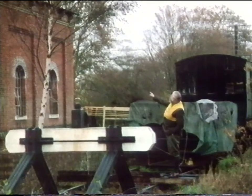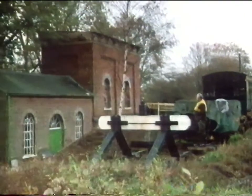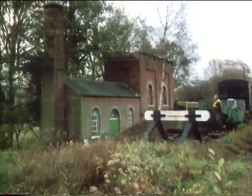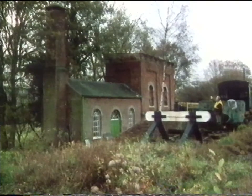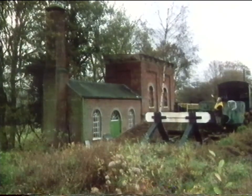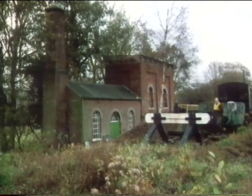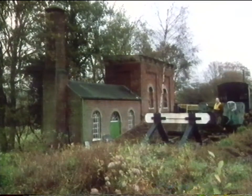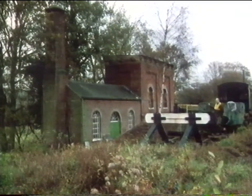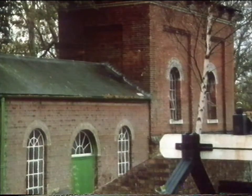Now, that is a very typical water tower setup, the sort of setup you get in all branch line stations and all junctions. Here you've got an engine house, you've got a water tower, or the water tower plinth. The water tower has been taken off, of course. There must have been a metal water tower on top, which we'll have to rebuild. But basically, it's so typical of a junction where locomotives take water that unless we build this type of thing, you're missing half the atmosphere, and this is very, very important.